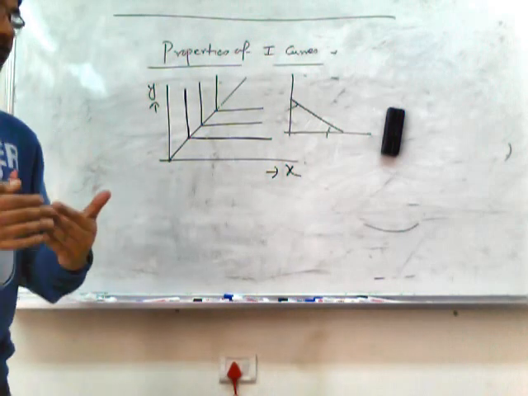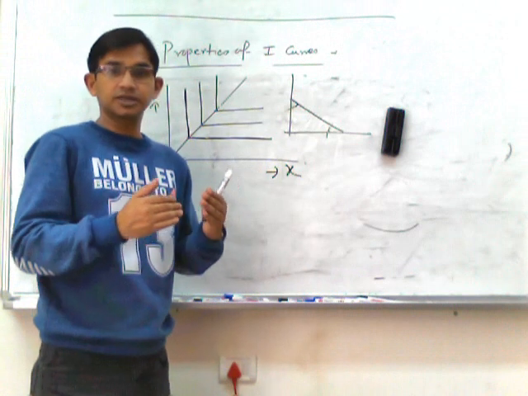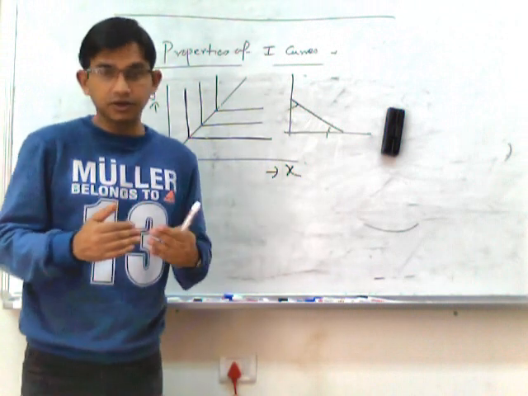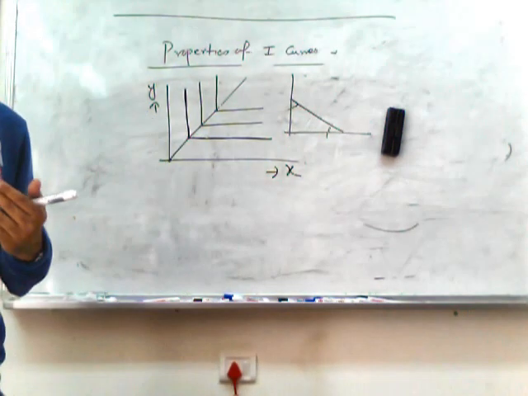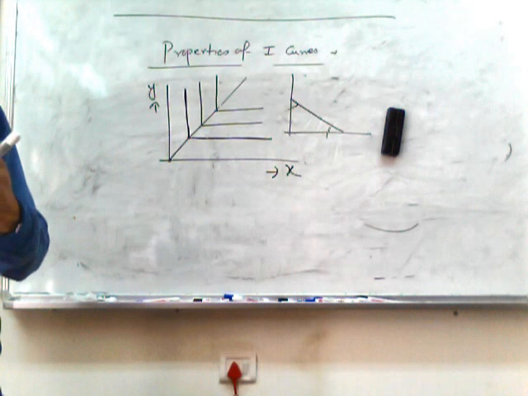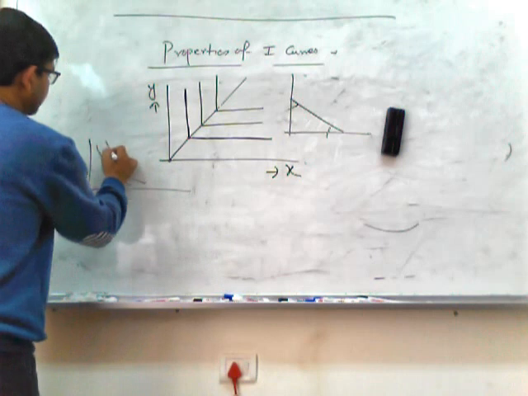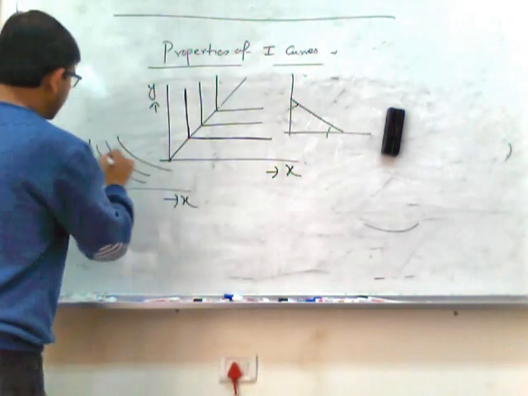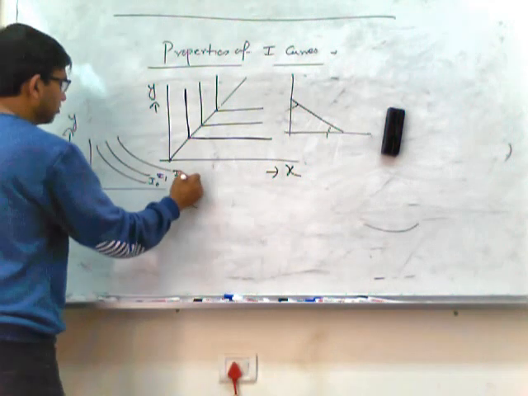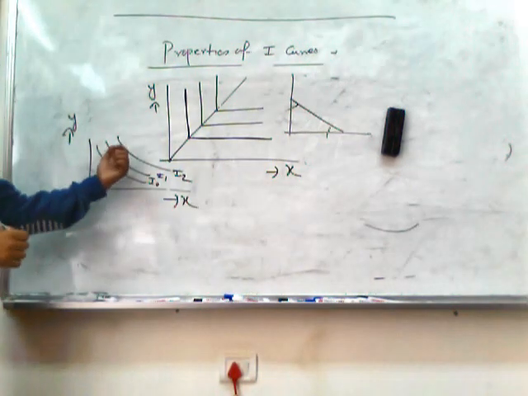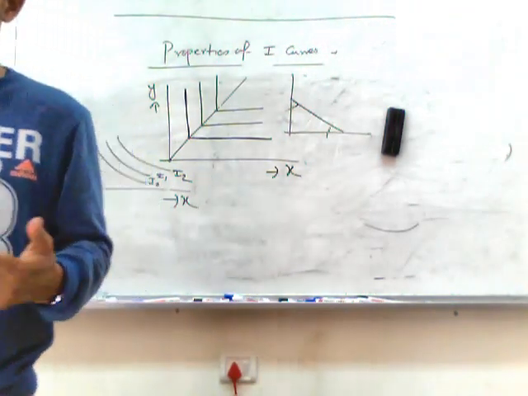And one more thing, if there are many indifference curves in the same xy plane, then we call it an indifference map. So an indifference map consists of many indifference curves in the same diagram. If we draw this type of indifference curves, horizontal axis x, vertical axis y, and consider indifference curves I0, I1, I2, we call it an indifference map of the consumer, in which a higher indifference curve indicates a higher level of satisfaction.